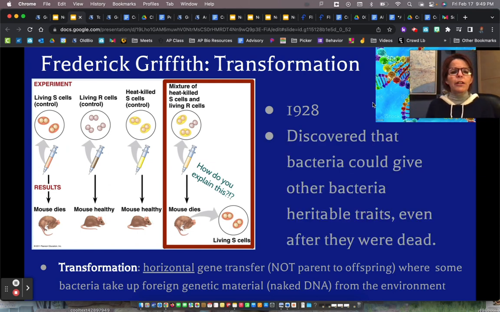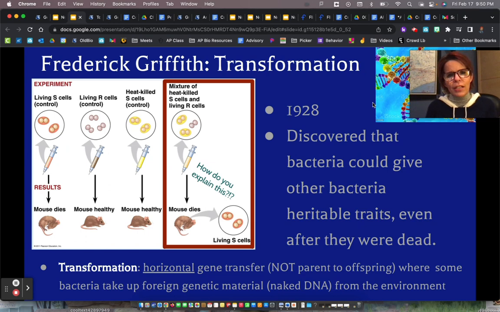Griffith is trying to figure out information about bacteria, and so he does some experiments with mice. In the first experiment, look at the diagram, he injects mice with a pathogenic version of bacteria that we refer to as the S strain. They were deadly. He injects it into the mouse, and the mouse dies. In the next experiment, he injects a different type of bacteria, a control group in this case, that is not pathogenic. And so the mouse is healthy, it's fine. In the third experiment, he takes the pathogenic bacteria from the first experiment and he heat kills them.